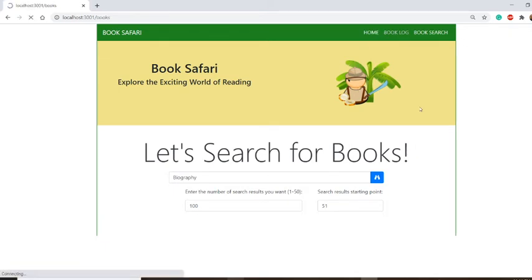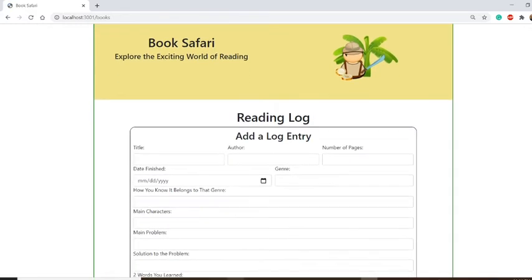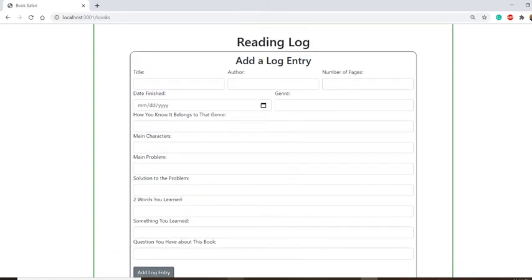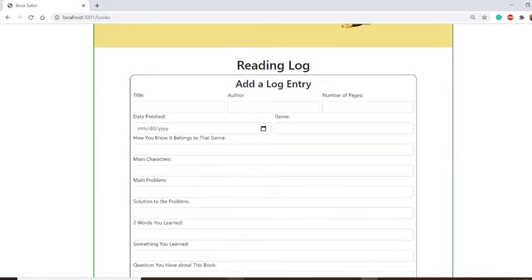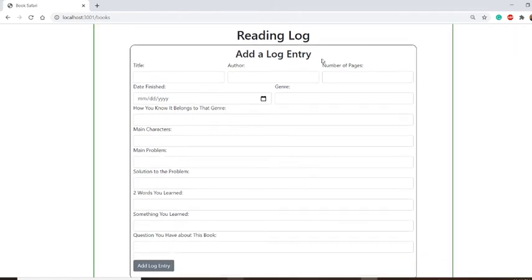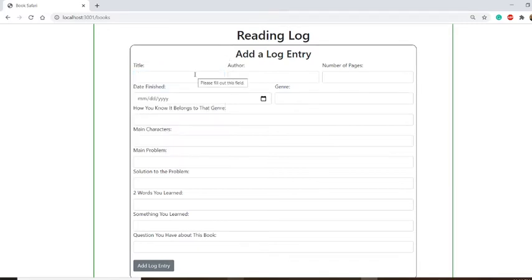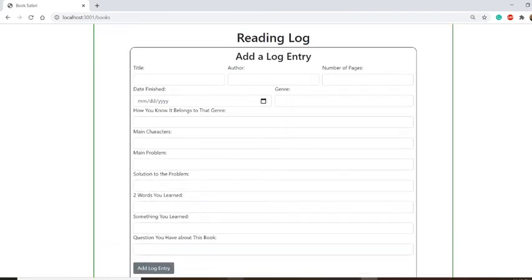But this is just a little added feature if they need to get a starting point. But the main part, as I said earlier, is the book log itself. Again, the CRUD application. So what students will be able to do is create a reading log. They'll add entries, and I'm thinking about changing this out, by the way. This project is still somewhat in the rough. I haven't quite worked out all the kinks with a few things, like I'll demonstrate in a moment. I may make this form a modal box they can bring up because it does take up a huge chunk of the page as it is. But for the sake of simplicity right now, I'm just leaving it as it is.